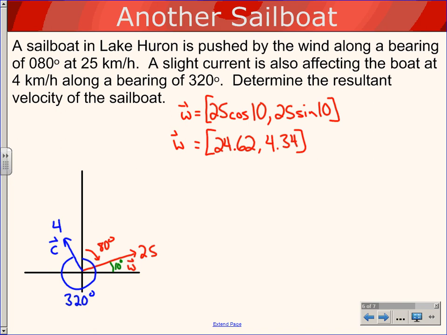That looks okay. And then vector C, same formula, right? Magnitude of the vector, 4 times cos of the angle in standard position. So I'm not sure how well I can fit this in here. Sorry about that. Maybe right there. We need to go that far. So we've gone 90 plus a little bit more. We need to figure out this little angle here. But if the blue angle was 320, this has got to be 40. So the standard position for our current vector should be 130. 4 sine 130.